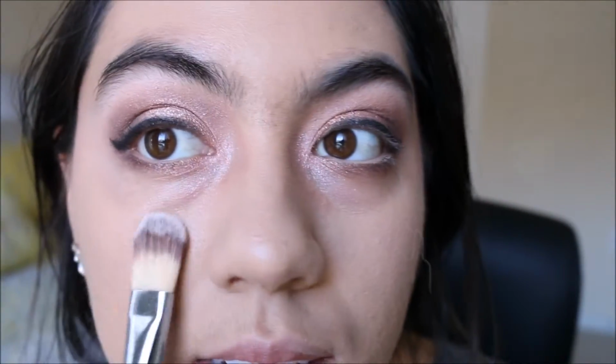And as you can see, I didn't put any concealer on, so I'm about to conceal under my eyes. When we're using purpley pinky tones, for me, I want to make sure I conceal under my eyes, just because under my eyes is kind of purpley pinky as well. But I want that focus to be on my actual eyelid with my eyeshadow. So I'm gonna go ahead and use my concealer.